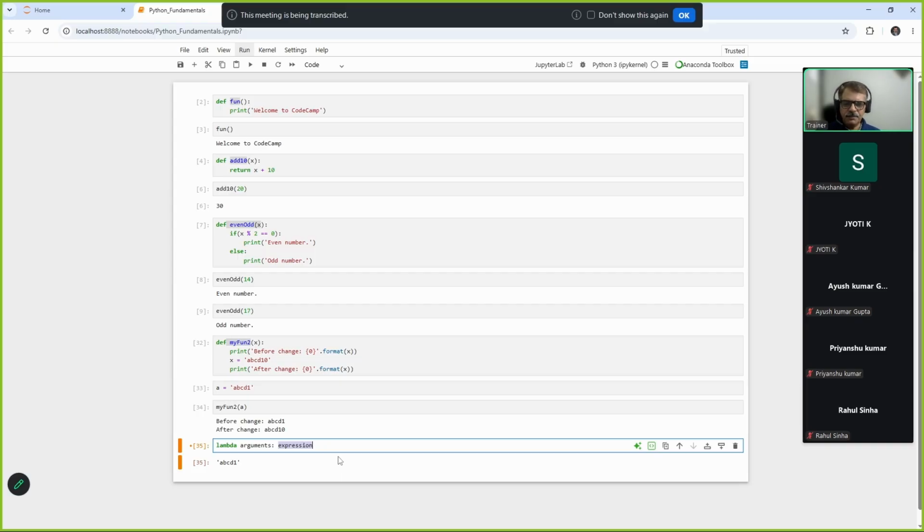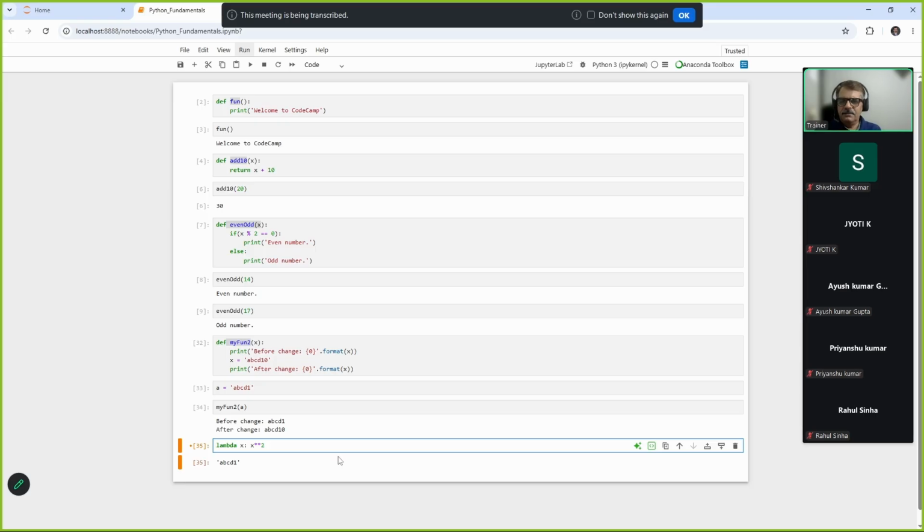Another thing to keep in mind is you can give as many arguments as you like for a lambda function, but the expression has to be only one. So let's define our first lambda function. Use the lambda keyword, argument is x, and we want to calculate its square, x star star 2.